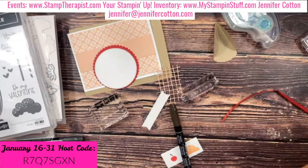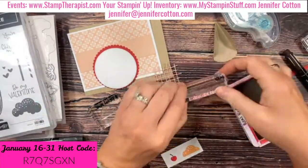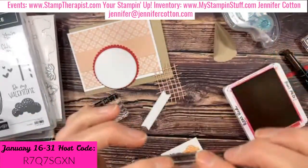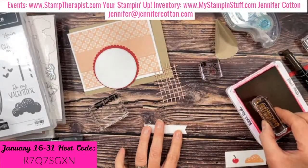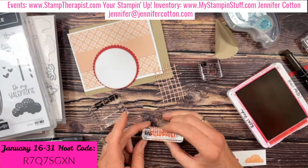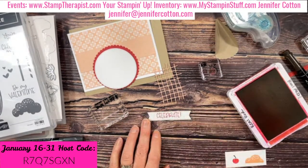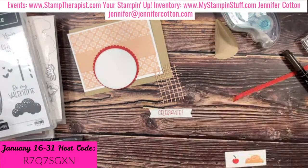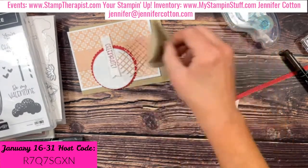And then the celebrate, oops, red, is Real Red. So this stamp, of course, comes in the set. It says celebrate, all caps, but like someone handwrote it in really cute handwriting. The word celebrate and then an exclamation mark. And it will fit on this half inch tall Basic White banner. Okay, so we did all that. Have all our pieces, do we? Now we just need a die cut out and then we'll be ready, I think.